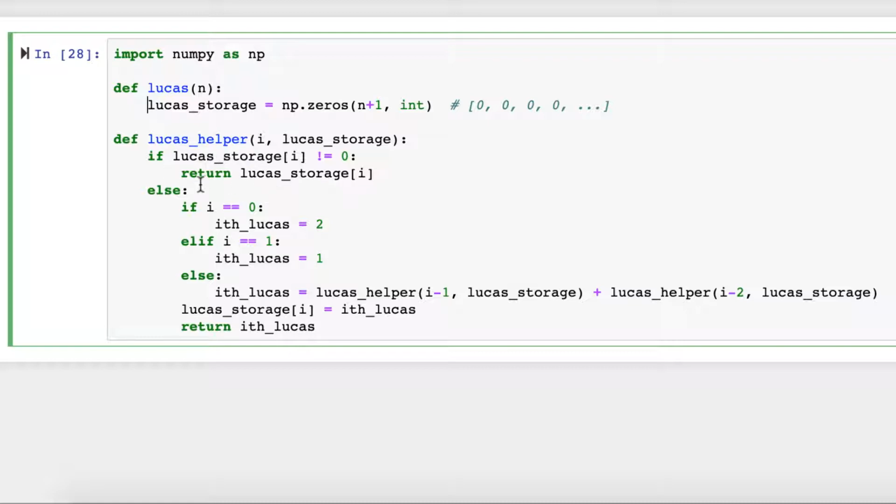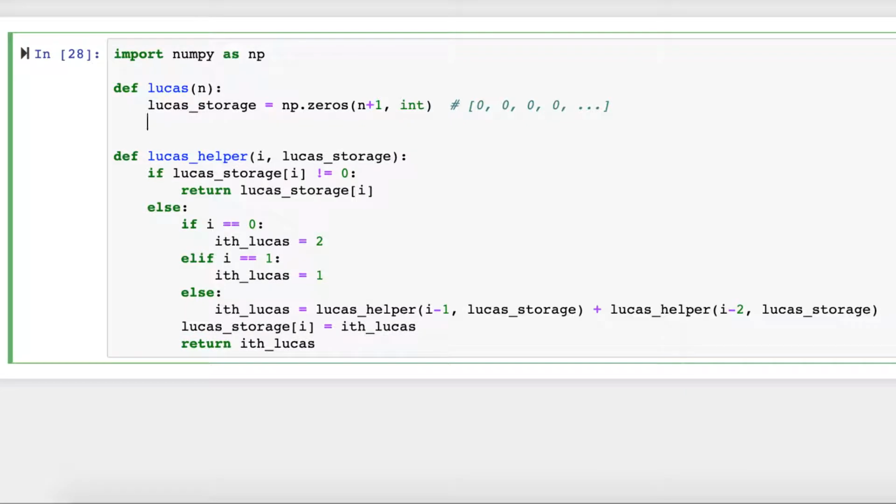If I put it in there, that means every time Lucas helper is called again and again, it's going to keep creating new storage every single time, and that gets messy, and that shouldn't happen, right? So I'm going to create Lucas storage once here, and then this same storage is going to be used for all the other times we call on the Lucas helper, which is why we also have to include Lucas storage here as an argument in our statement, right?